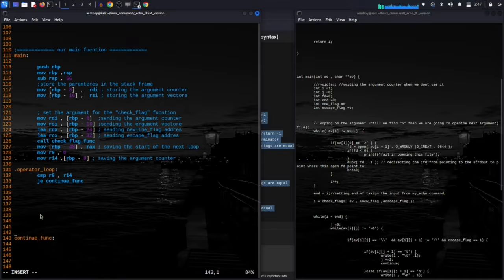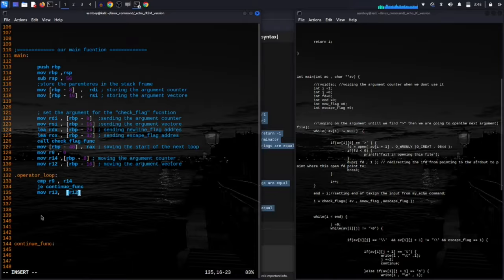All right, good. In the else, let's see, I need to move here. I love moving the argument vector in the R12 register, I don't know why. So I'm going to do here move the RBP minus 16. Not saving, please, here not saving, moving. I am so sorry guys. Moving the argument vector. Good. So we're going to move in the R12.